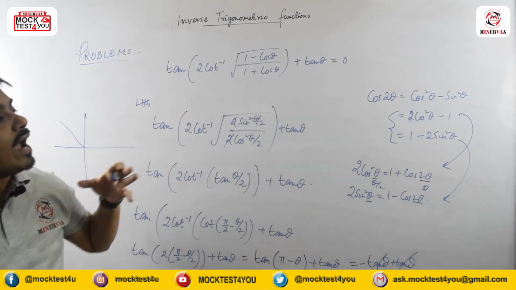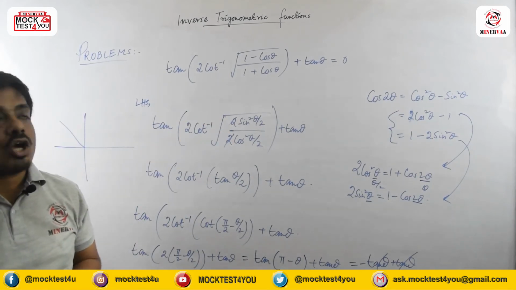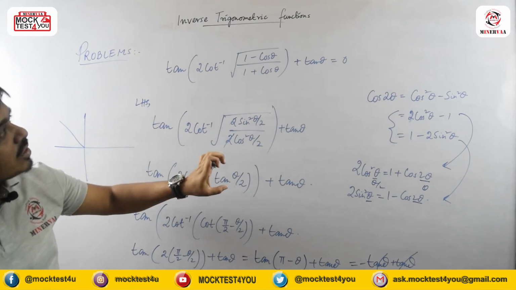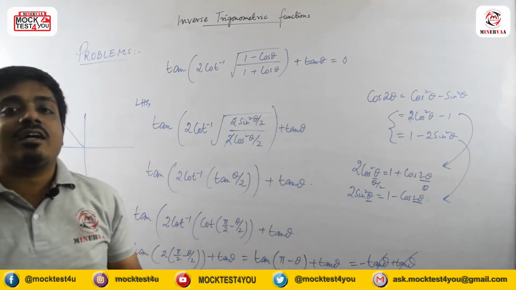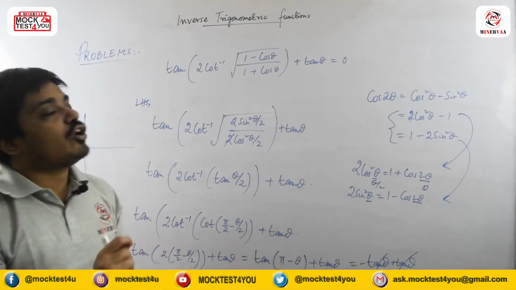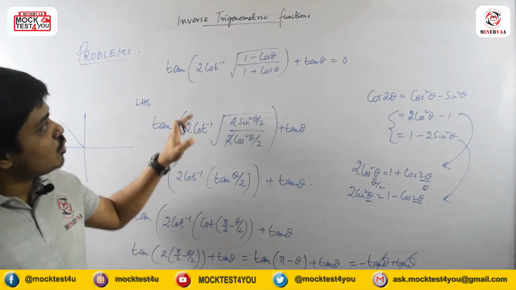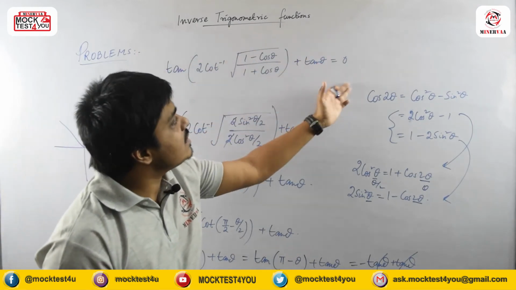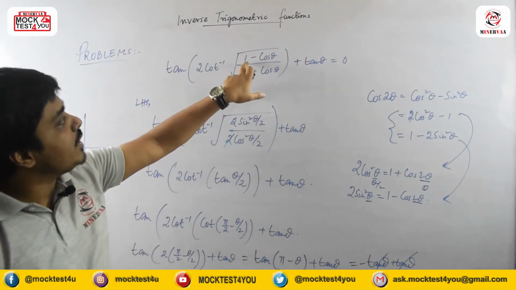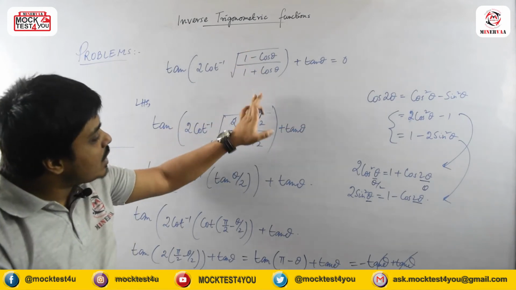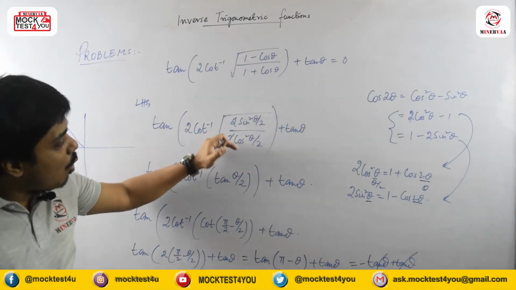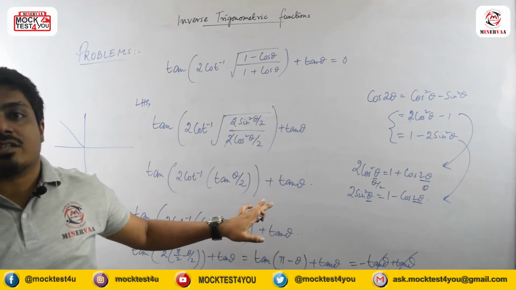We need to see where we have to apply different formulas. So in inverse trigonometric functions, you have to remember all the formulas which you have learned in the chapter of trigonometric functions in class 11. So like here, when we are dealing with this question, all we had to do is write this formula of 1 minus cos theta and 1 plus cos theta. And once we have done that formula, all the steps were clear to us.